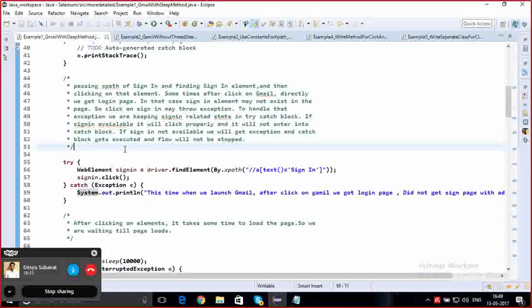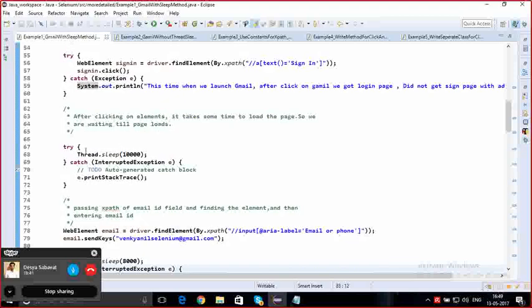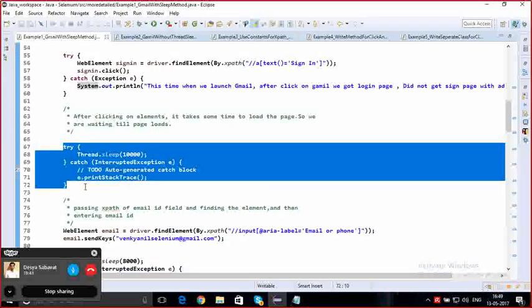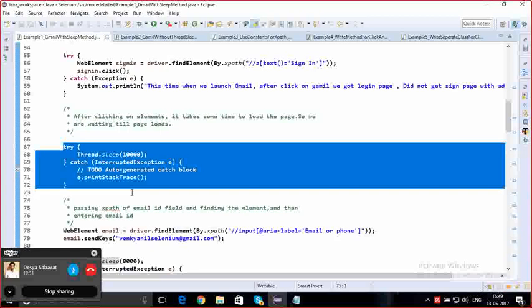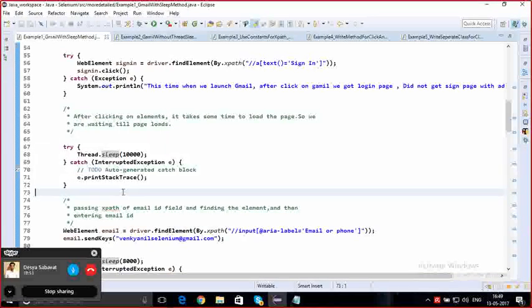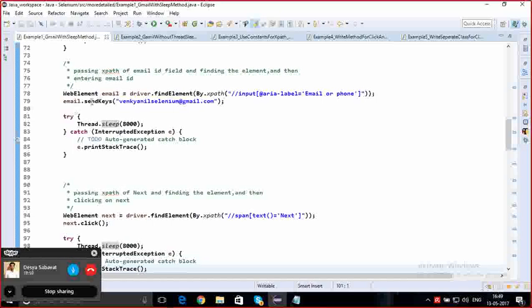Now after click on sign in, I am waiting for some time. Again it will take some time to load, right? So thread.sleep also throws an exception. That is the reason the thread.sleep statement I am also keeping in a try catch block. Like that, for all operations I am finding the element by passing XPath.